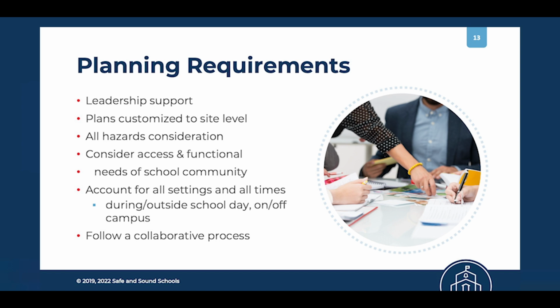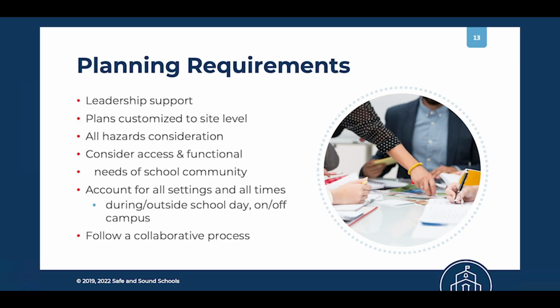We also want to make sure that we're thinking about customizing our plans to the site level. Of course, we have to start somewhere. Many of our schools and districts look at planning from a more global or district level, and that can be a good place to start. But the idea is that we are able to develop site-specific plans for each individual school or educational facility within that area or district. We also want to make sure that we are looking at all hazards. What are all the different things that might make us have to engage that reunification plan?